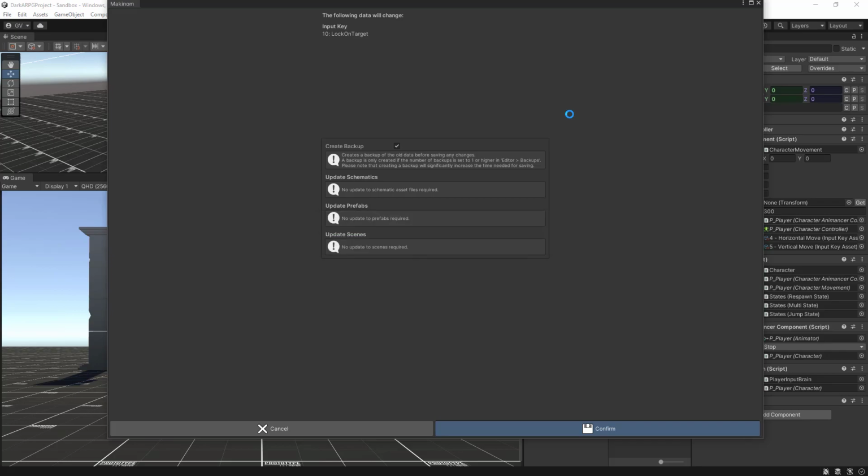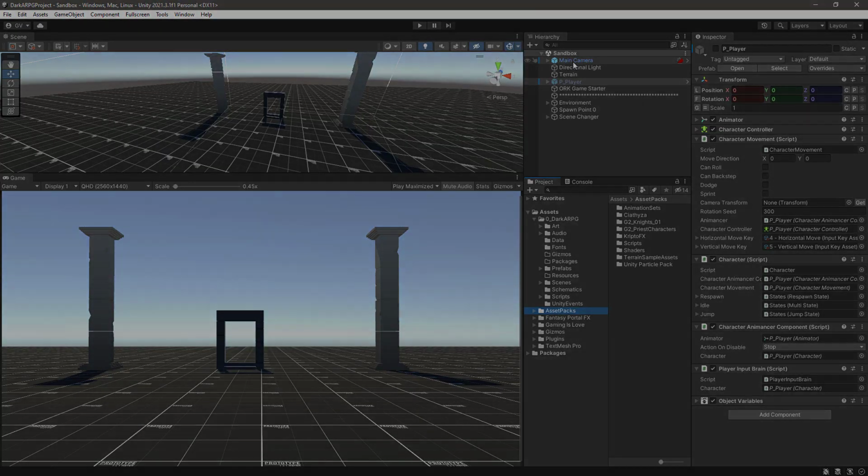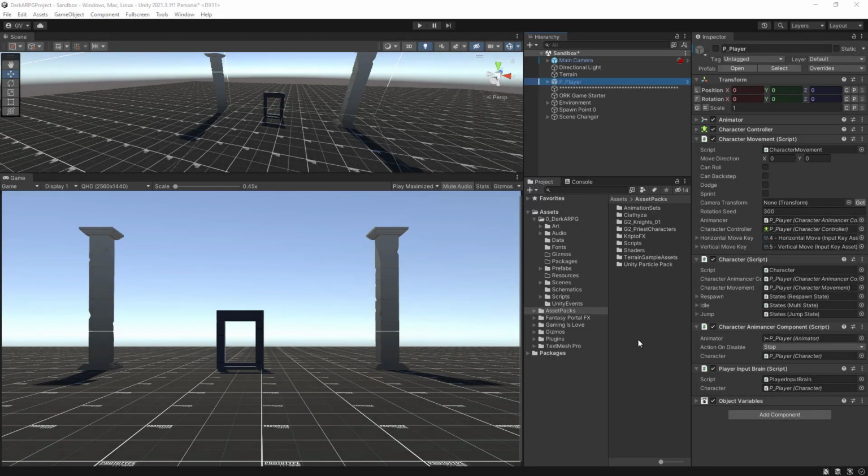After saving, let's close up the editor, and we need to start working with Cinemachine. For the lock on camera we are going to be using Cinemachine as well, and the Cinemachine target group component.